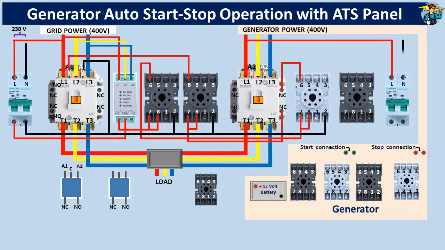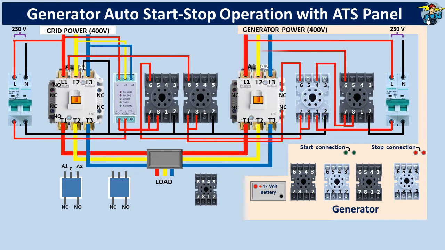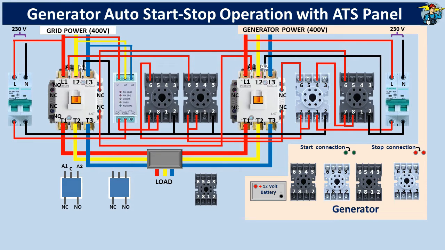The neutral line should be connected to the breaker from the generator side. From the switch, the phase line is connected to the number 1 common terminal of the relay. Output port number 4 of the relay is connected to terminal number 7 of the timer relay on the generator side. Number 7 is also connected to common port number 8. The neutral line on the generator side is connected to port number 2 on the timer. The line from terminal number 6 is then taken through the normally closed auxiliary contact points on the main contactor to the A1 coil end of the generator side contactor. The neutral line on the generator side should be connected to coil end A2.